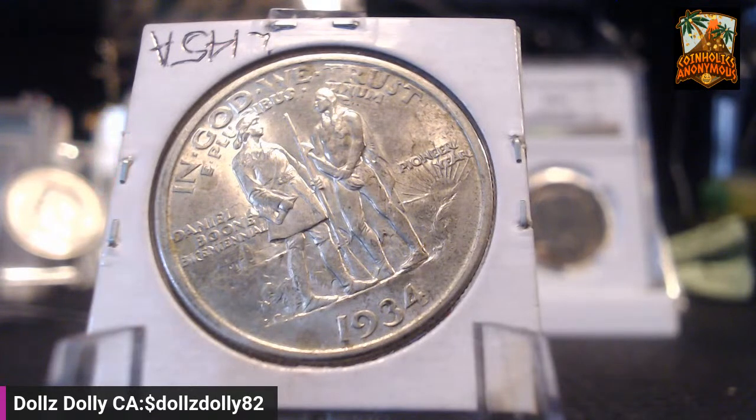So on the obverse, a frontiersman holding a chart of Kentucky and a musket, facing an American Indian holding a tomahawk. In the background, there's a blockhouse, stockade, and a sign with rays. And then the script in Latin lettering, it says, "In God we trust, E pluribus unum, Daniel Boone bicentennial." So it says, "In God we trust, out of many, one, Daniel Boone." So that's what it means.